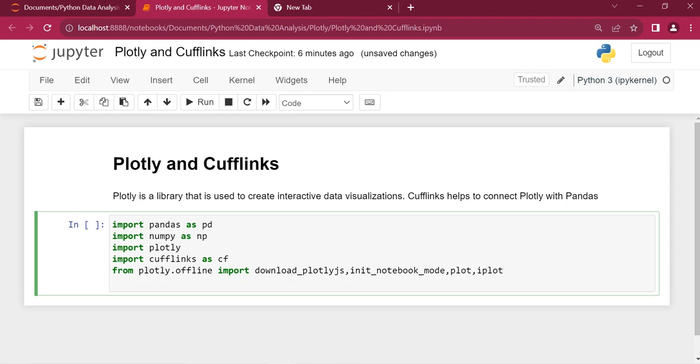Also, in order to make sure that the plots are created inside the notebook here, I'm going to do init_notebook_mode connected equals true.